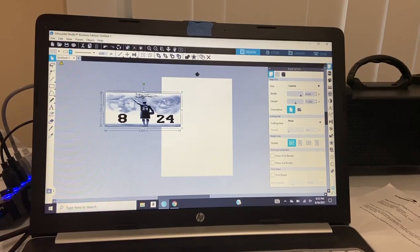So I'm going to cut right to the chase. This is all done in Silhouette Studio. I'm not familiar with Cricut Design Space. I'm sure there's a few people in the group that are familiar with it, so if you want to ask them, go ahead and post your question and ask them about it.